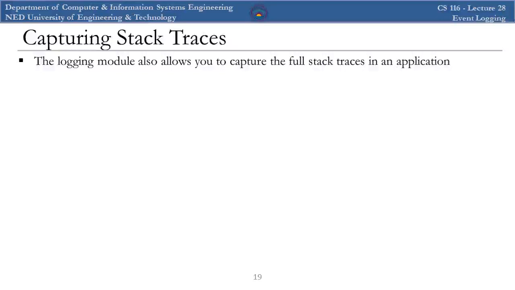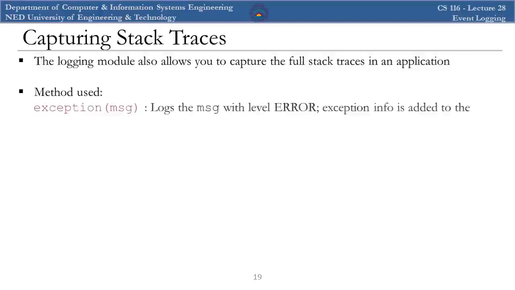Now this is the last thing that I want to show you in this module. I talked about logging a whole exception or stack trace into the log file. You can do that using the method exception. So you can call this method exception using the logger. You can provide a custom message. This message will be printed, and after this message, the whole stack trace will be printed into your log file or onto the console, whatever you have opted.